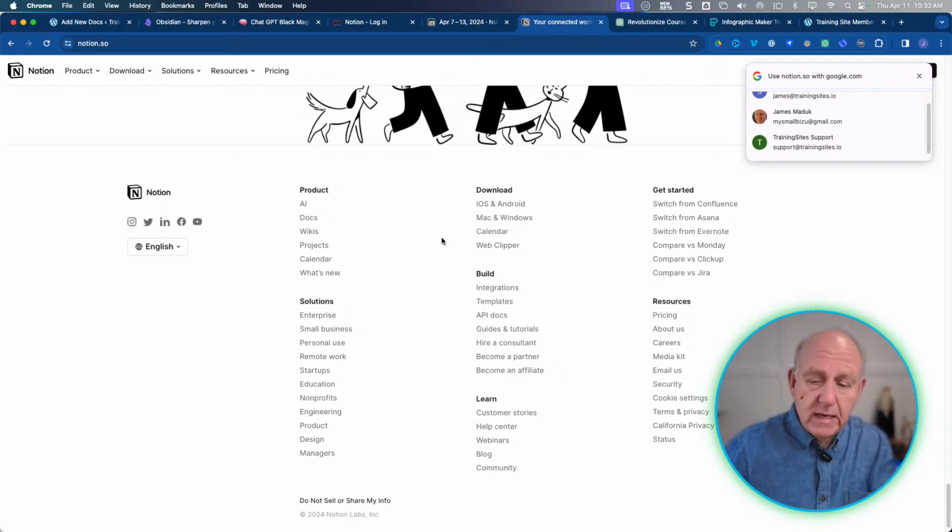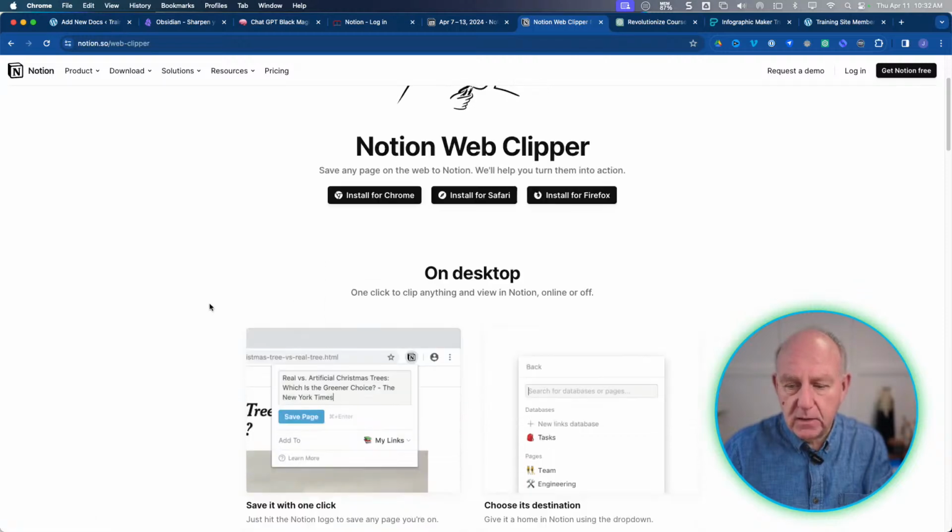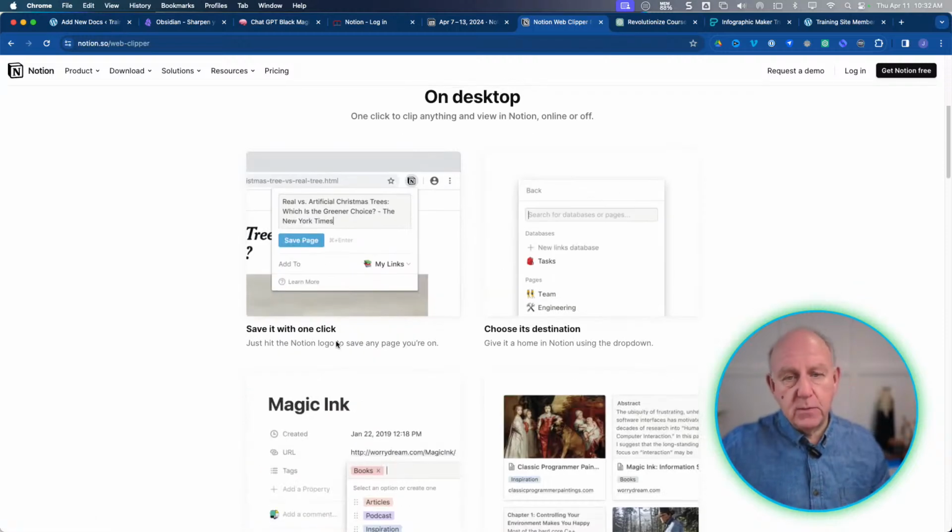The one that's really nice for us as course creators or content creators is they have a web clipper as well. And what that allows you to do is just exactly what you want: you can pick stuff in your browser and clip it out and add it to your Notion and organize it. Again, super tool. So let's take a look inside. You'll see what it actually looks like.